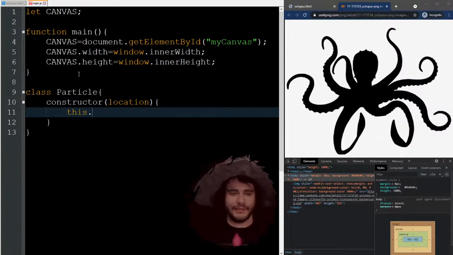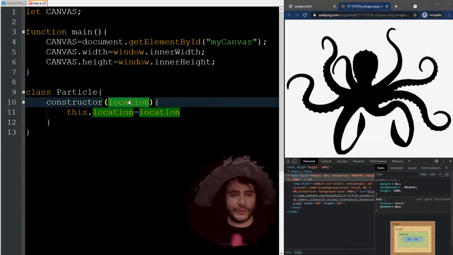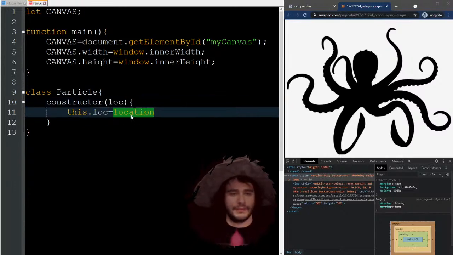So I'm going to say this location is equal to location. Maybe I'm going to shorten this a little bit, since the word is recognized, so it could be something like an important keyword in JavaScript, and I don't want to misuse it by mistake.